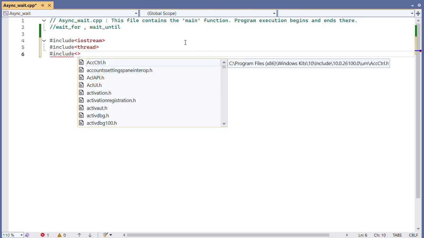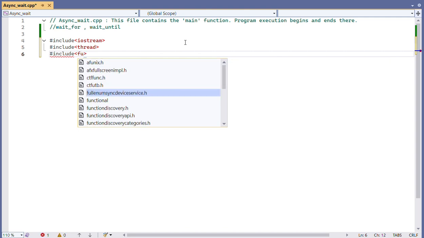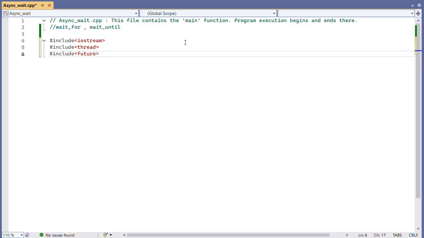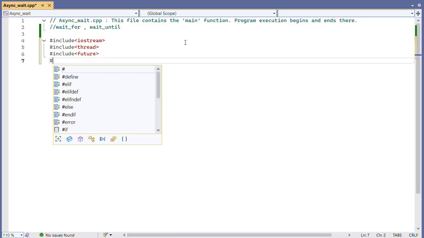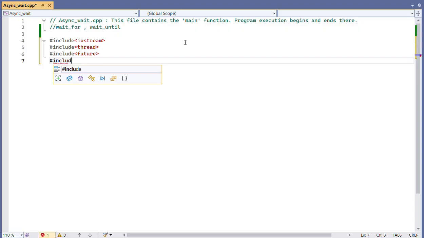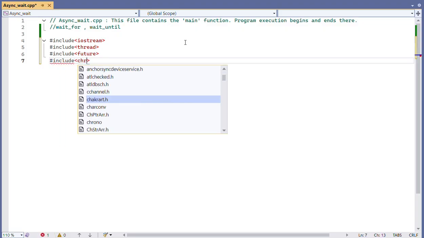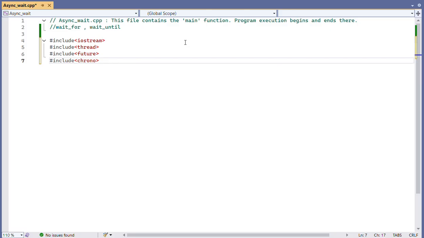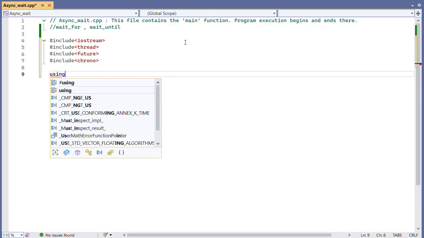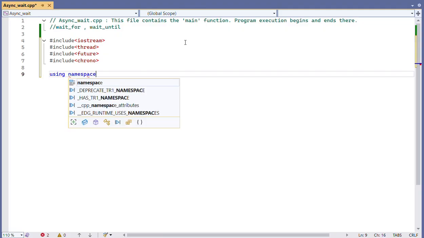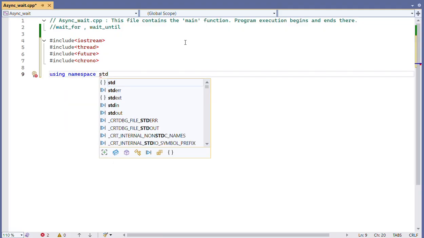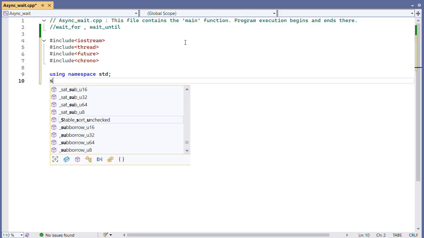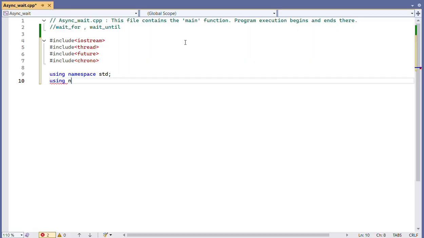Since I'm dealing with the asynchronous methods, the return type will be the future object, so I will include the future header file. And I also want to induce some sleep_for functions, so I will use chrono. Then obviously I will include the namespace std, and also the other namespace for chrono.